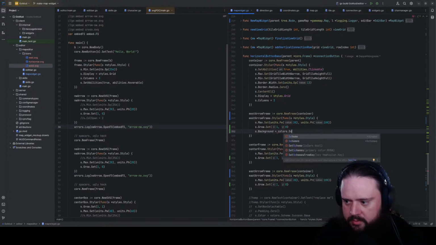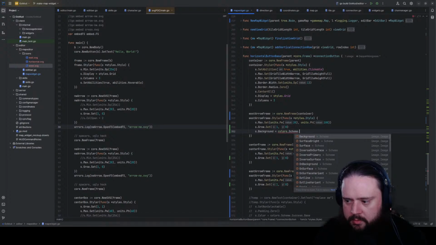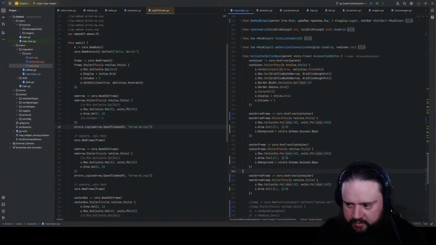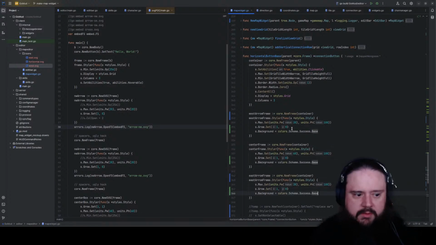Dot schemes. Scheme. Success base. I'll make it a green background. Nice high contrast. Do that.